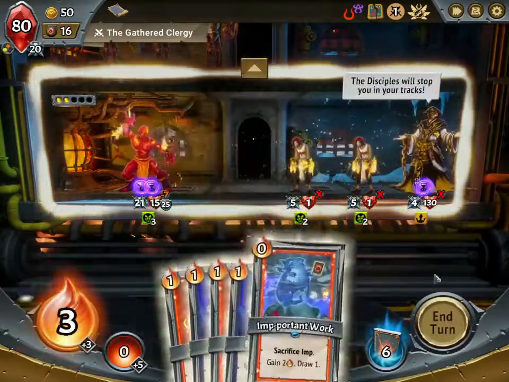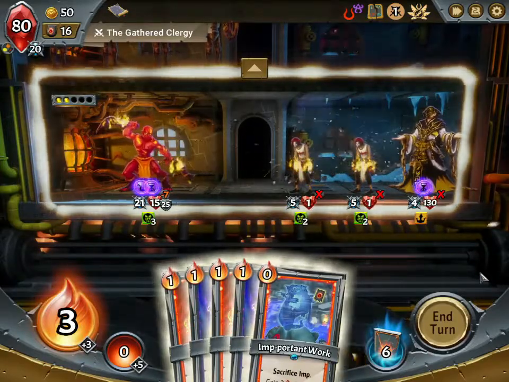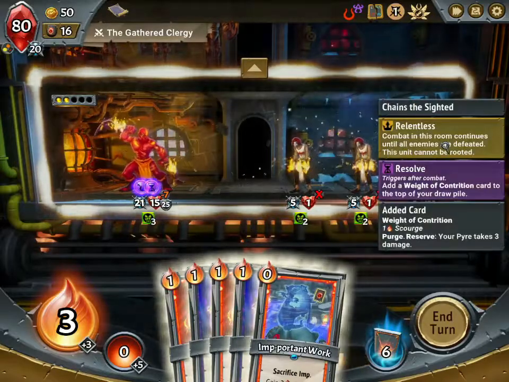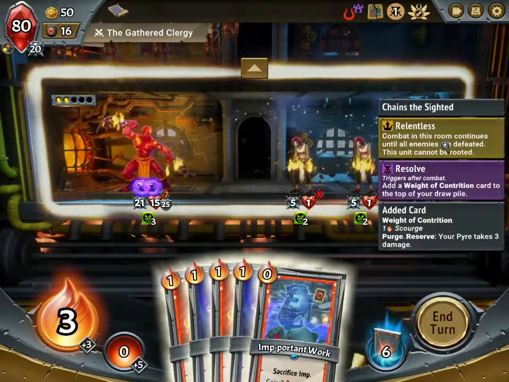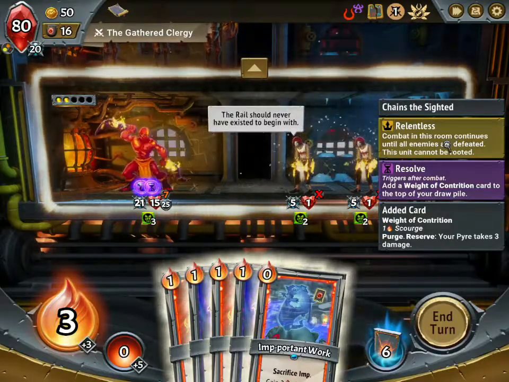Okay, so this is the final wave. Like you can imagine in tower defense, which I'm literally playing tower defense here, they have the strongest enemies. So this is basically the boss of this mob, and we're going to see what this guy does, but let's see. He has resolve, add a weight of contrition card to the top of your draw pile.